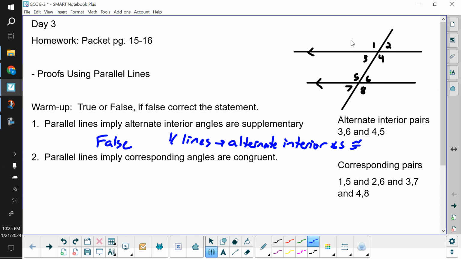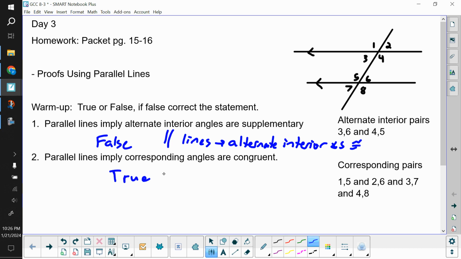And it doesn't matter if you put the congruent right after the arrow or at the end. And let me fix my parallel line symbol, it's a little not great there. So our parallel line symbol is basically 2 vertical lines next to each other. So the next one we have parallel lines imply corresponding angles congruent. Now that one is going to be true because if you look at 1 and 5, both obtuse. 2 and 6, both acute. Same idea for 3 and 7, 4 and 8. So when it's the same type for each, they are going to be congruent.